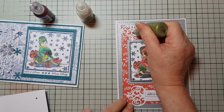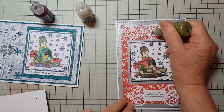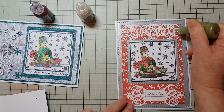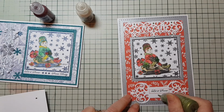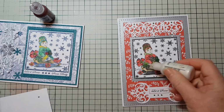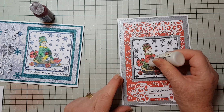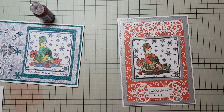And these don't add too much depth to the card, so if you're trying to keep something flat, they add a bit more interest without adding the depth, because they will dry a bit flatter. One in the middle there, on either side. You see they've got little sticky uppy bits at the minute, but we're going to tackle that in a minute. So she's having that, and probably some little pearls in amongst here. I thought I might make it look a bit like mistletoe. Just dot them about anywhere really. Right, so there she is.